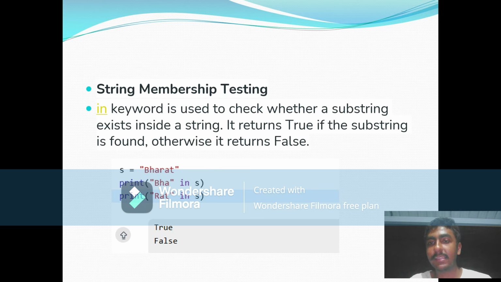The PPT also introduced membership testing. Suppose we want to know whether a word exists inside another string. Python provides the in keyword. For example, yes equal to Bharat, print 'Bharat' in yes and print 'Rat' in yes. It prints True for the first one. But for the substring with capital R, even though we have a small r in this string, the capital R is not there. Python is a case sensitive language, so it returns False as an output. I hope you have understood what it is.